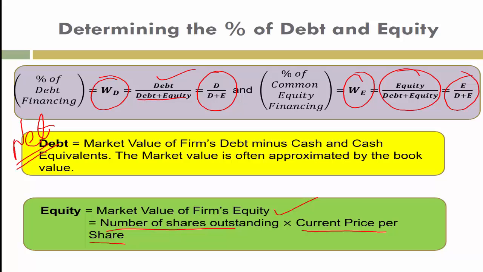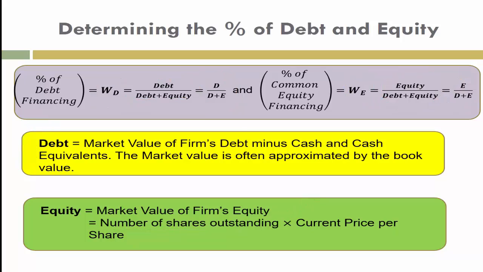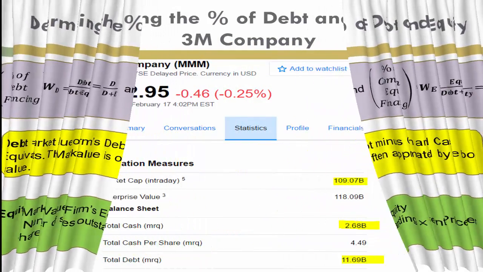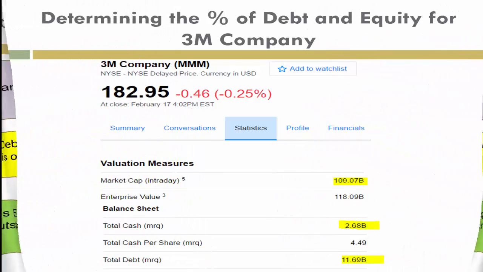Just to explain this concept, I have borrowed one example, and we want to calculate WACC for the 3M company. Suppose the 3M company is trying to raise capital for expansion or some other purpose. Remember, the weights are always the target, but we don't know how much cash this 3M company is going to need. So I'm just trying to explain the concept, like how you calculate the weights if you are trying to find the overall cost of capital of the 3M company.